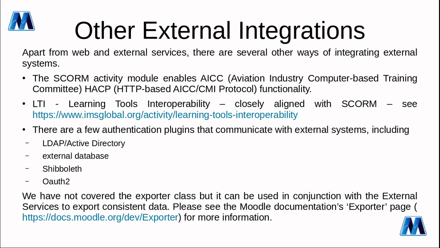So there are other ways that Moodle integrates with other external services, and a few of these. The SCORM activity enables AICC HACP functionality, which was a way in which users could share activities outside of the LMS. We have learning tools interoperability. This is much newer functionality that's come into Moodle, closely aligned with SCORM. There's a link there for you to go and have a look at.